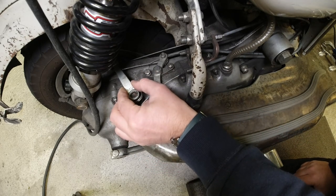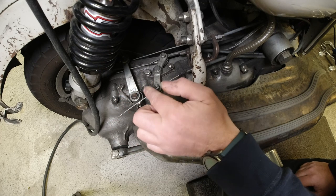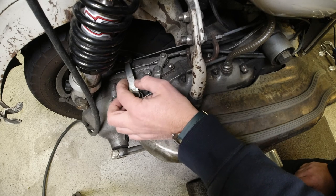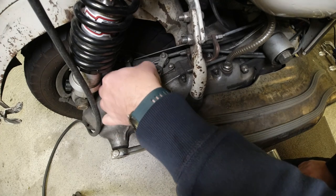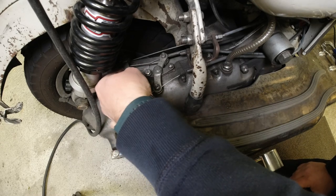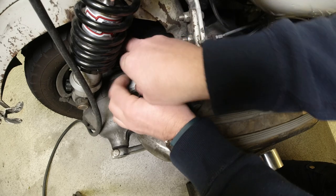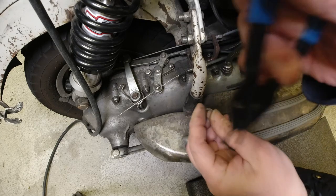And I'm just going to move the clutch arm one spline. As you can see, that does interpret quite a big angle. So I'm going to put the spring back on there. Come on, you bugger. Spring on. No, I'm not going to put the spring on. I'm going to put the circlip back on. I've just moved it one spline and I'll refit the circlip.